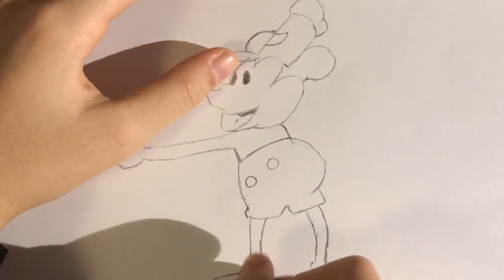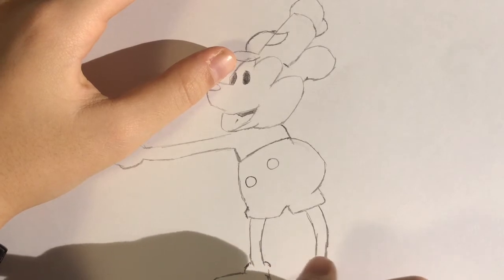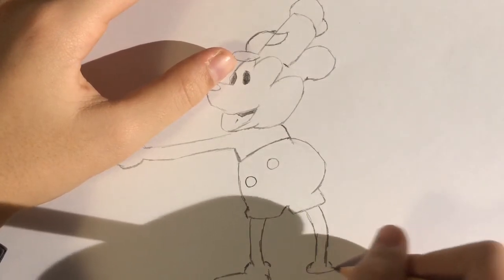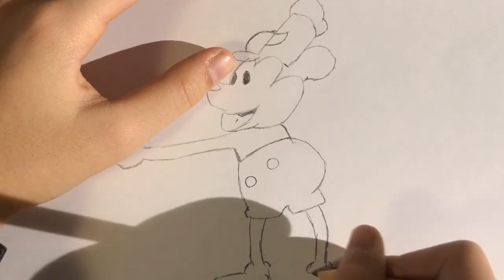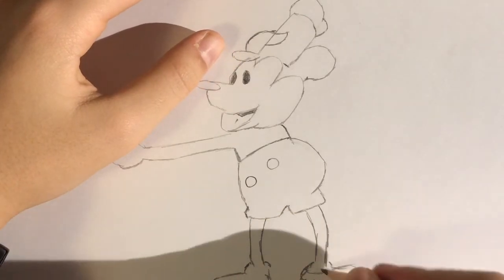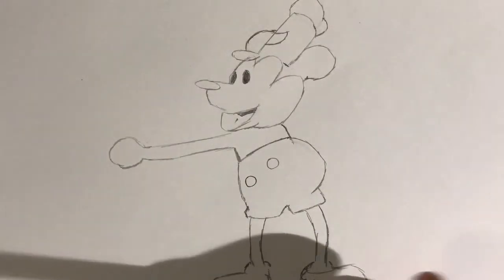Hopefully I can do this in real time. I'll just draw real quick, just to let you see what it looks like. Some kind of weird shoe. I don't know what they based it on, but this is the shoe, and his shoe is faced in both ways. If you take a look at some Mickey Mouse, his feet are facing both directions. So like that. And I think we are almost done with all this penciling. I think I got that part done enough for the pencils.